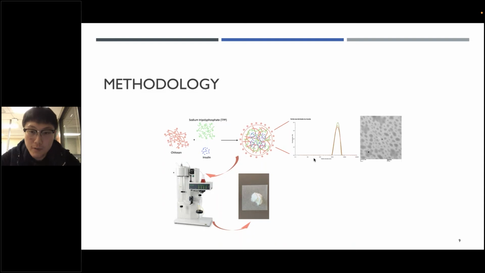Before I talk about the dehydration technology, I need to prepare the insulin nanoparticle. The methodology here is to use TPP, insulin, and chitosan self-cross-linked nanoparticles to prepare this kind of insulin nanoparticle.